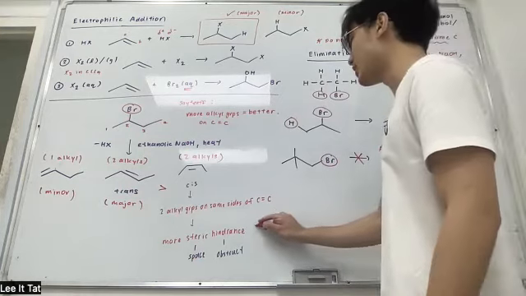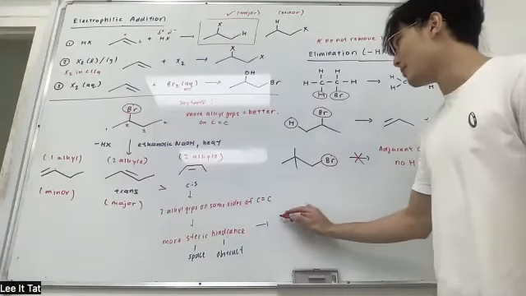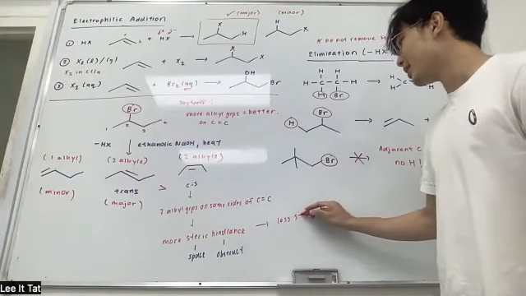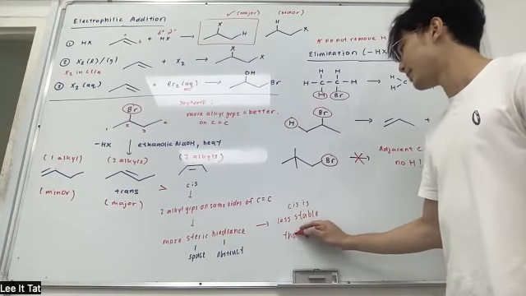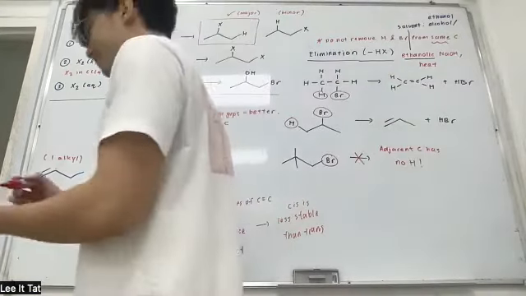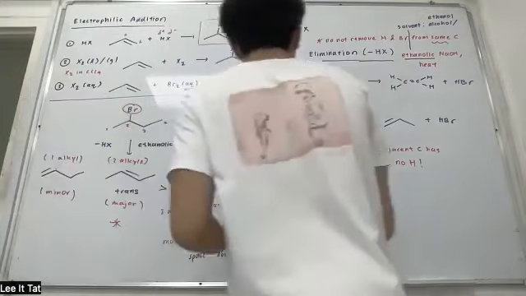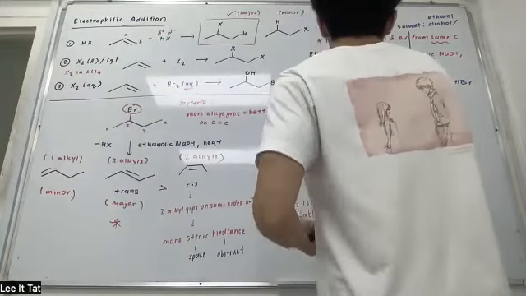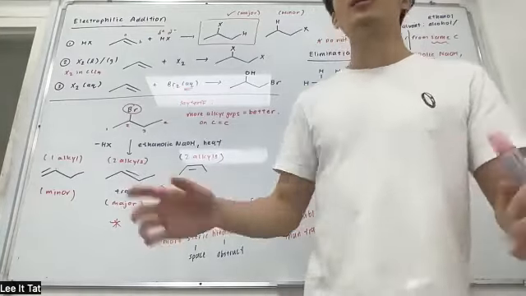So more steric hindrance, guys, is this a good thing? Is this favorable, having more crampedness? No, it makes the compound actually less stable. So actually cis is less stable than trans. That's why trans is the major product to form. So I gave you a little bit of extra stuff here, but it's not really extra because eventually you need to learn this also. So eventually, elimination, 3 products here. It's the opposite of addition.